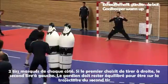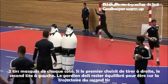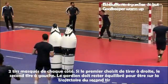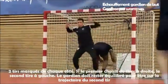Voilà, il commence à chauffer, le gardien. Là, c'est bien. Allez, c'est parti. Allez, c'est bon. Alors, on continue à tirer à hauteur. Très bien. Allez, on enchaîne.